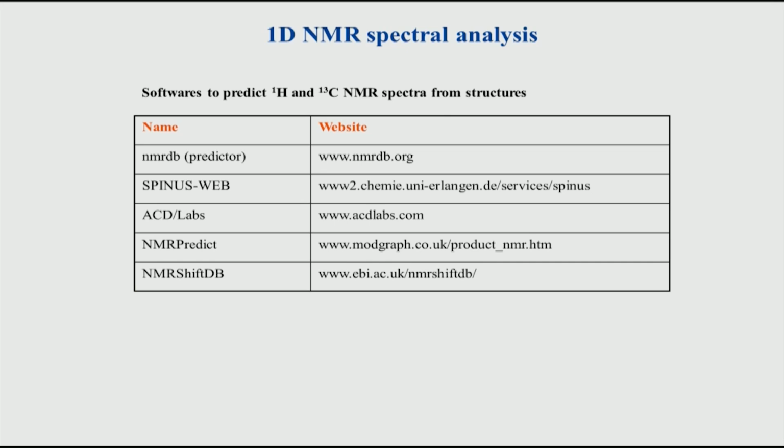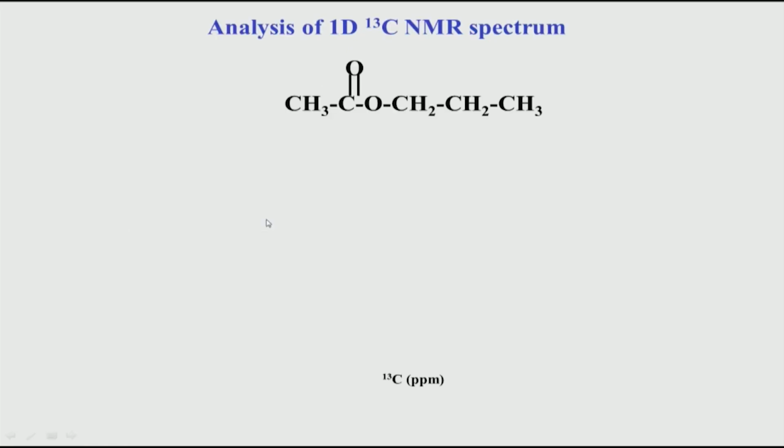So, if you know the structure, you predict the chemical shifts of hydrogen and carbon and you match them with the chemical shifts you get from the NMR spectrum. That is called assignment, and many of these softwares help you to do that. Some of them are freely available, some of them are paid, but overall you get a good idea from this. All the things which we worked out in the previous slides are implemented in these softwares. Now let us continue with how we analyze the chemical shifts of carbon spectrum, 1D NMR.